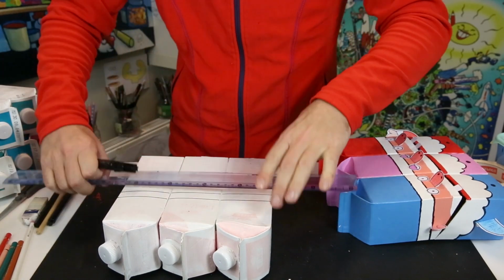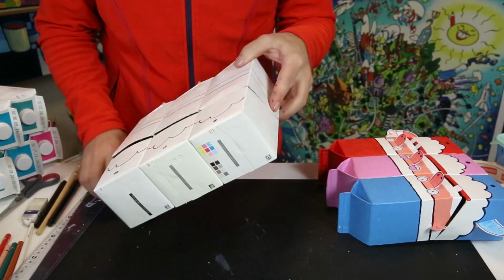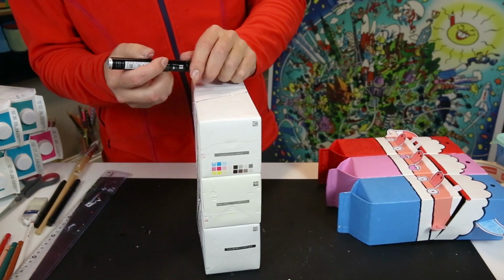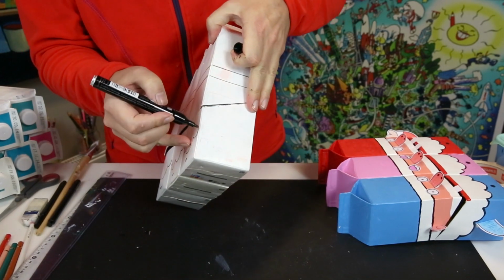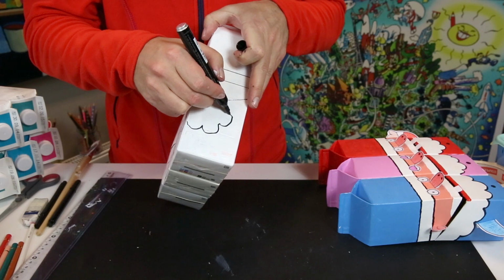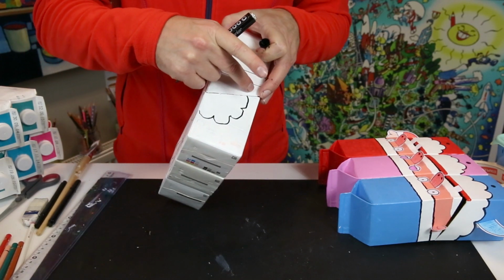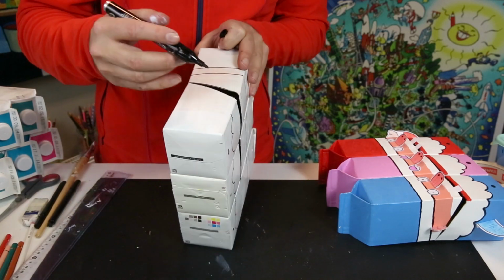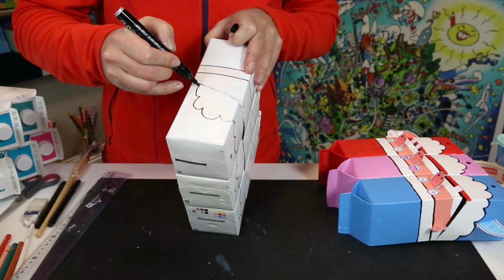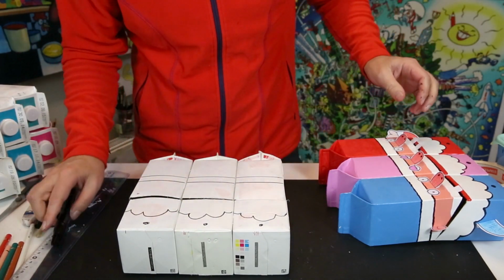There. So now we have the hats all around and the mouth all around, and then of course we gotta do the beard all around as well. So the beard starts here, comes up to about here. This is where the ear goes. Same on the other side. And now we can start painting.